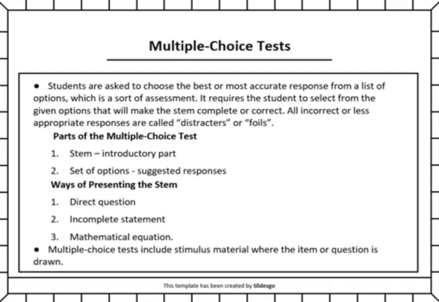There are ways of presenting the stem, and these are the direct question, incomplete statement, and mathematical equation. So multiple choice test includes stimulus material where the item or question is drawn. So yung stimulus material or yung introductory material, sila yung mga added information in the form of chart, graph, stanza of a poem, or a novel, pictorial.